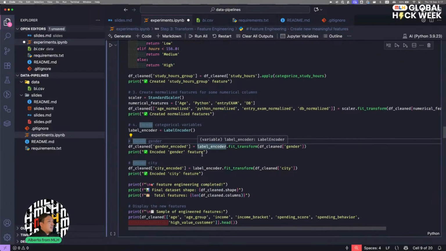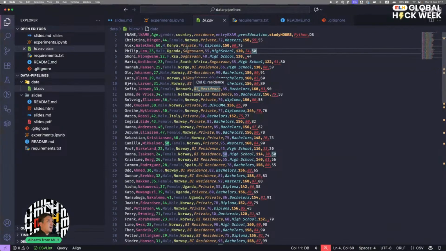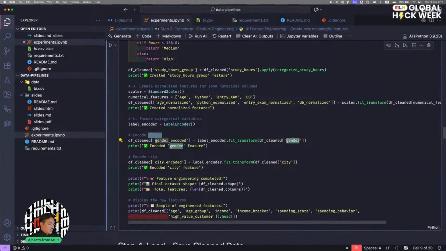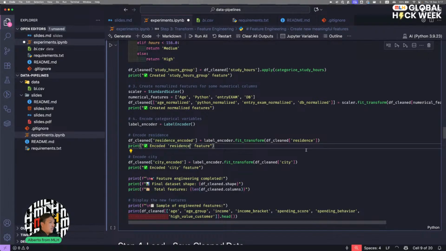And we encode the category variables. We create the label encoder, and we apply things for example, not gender, but residence and country. Just residence. And here code.